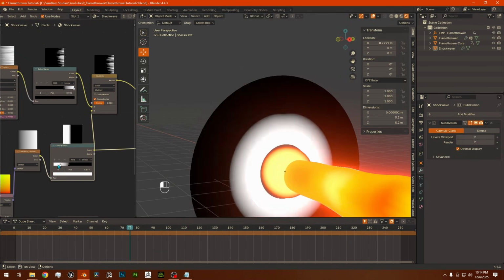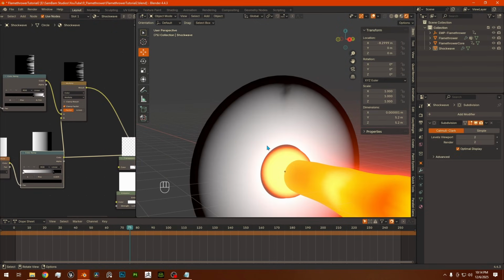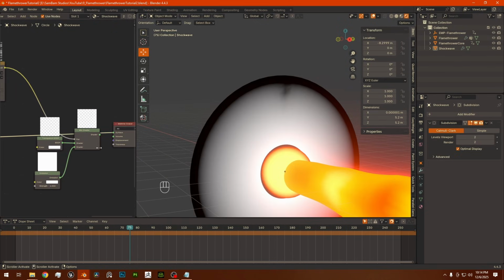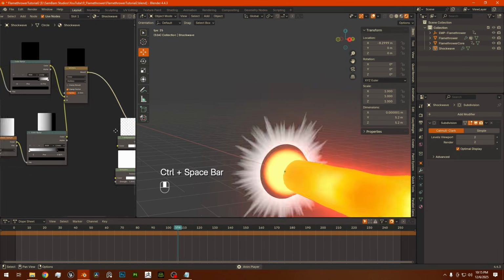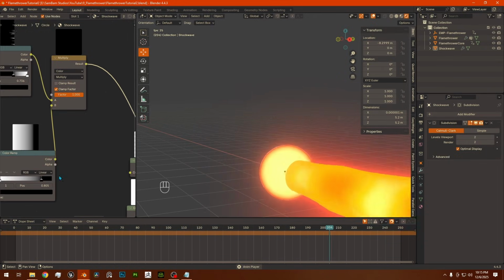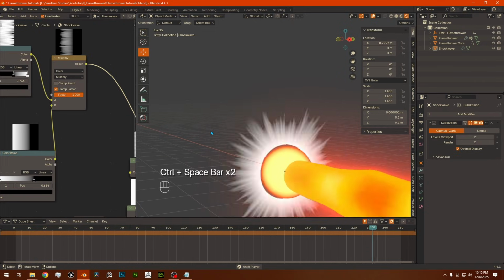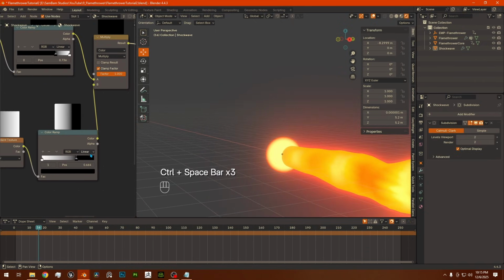And what I'm doing here is, there we go. I'm just going to reverse the black and white. Black means this is going to be not visible. It's going to be transparent. And what's going to be white is what we're going to see. And what I'm trying to do is create some sort of cutoff. Let's see if this works. There we go. If I put factor to 1, it's a little smoother now, the way it ends.